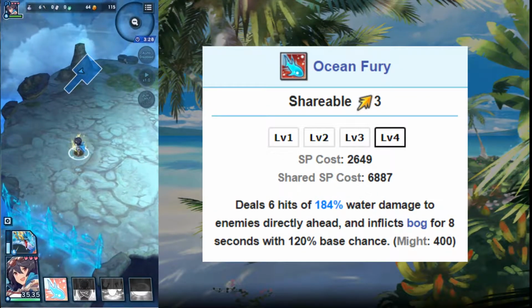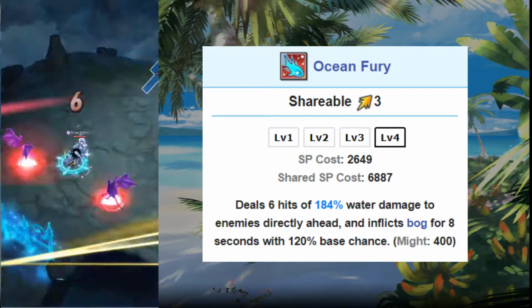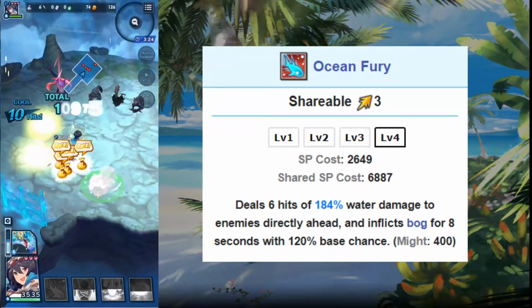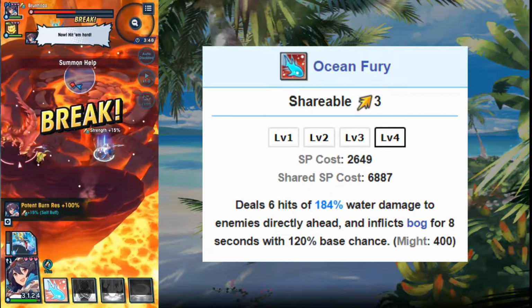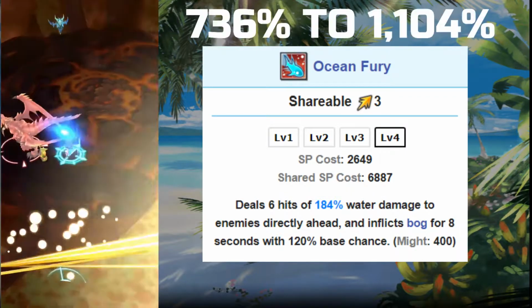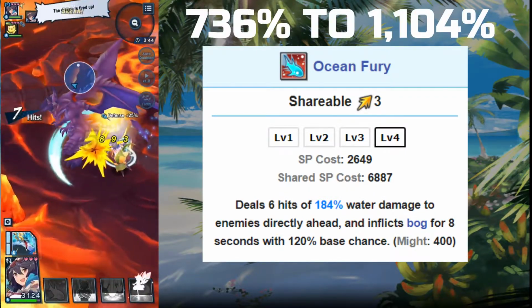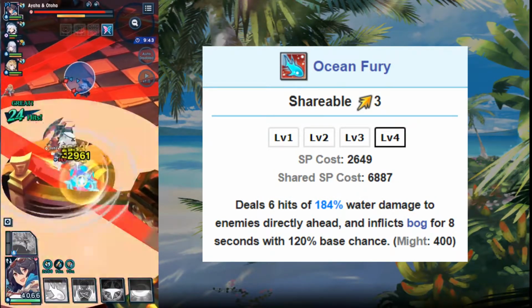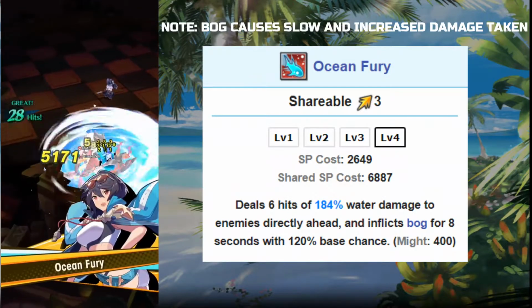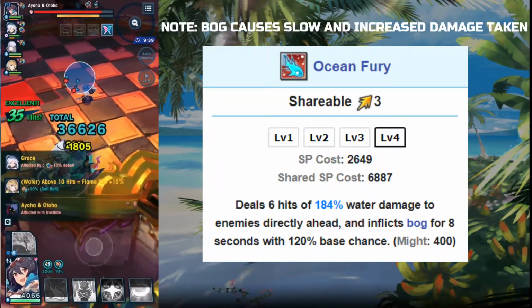Level 4 Ocean Fury basically has the same modifiers as its previous level, but got a damage boost as it now hits 6 times instead of 4, bringing the total damage modifier from 736% to 1104%. The bog chance has also increased by 10%, allowing enemies to be bogged more successfully.